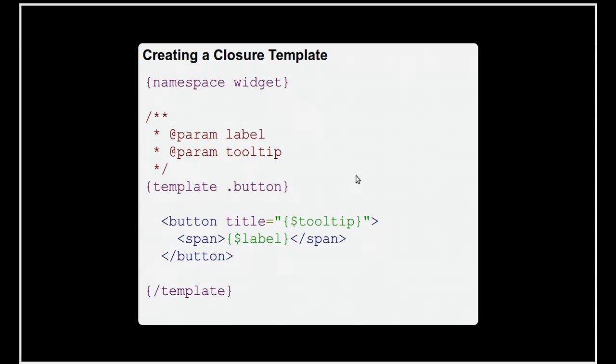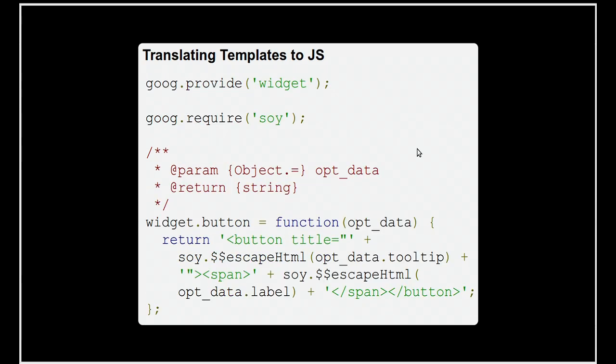But what's more interesting is what is produced when we run this through the Closure Templates tool. What's actually produced is a function. So unlike PHP, where PHP is also a templating language, where you can't really get access to it programmatically, it's kind of like you just hit the page and stuff just happens. Now, this template is actually a function. It has a parameter, it has a return type. You can see that it takes this object in. And another thing it does for you is that by default, you can see that all the arguments are escaped.